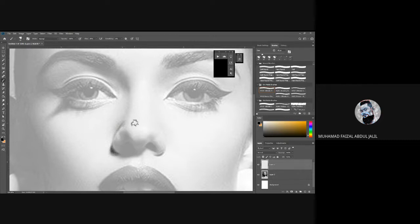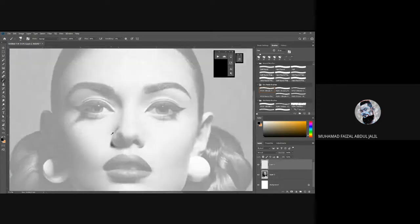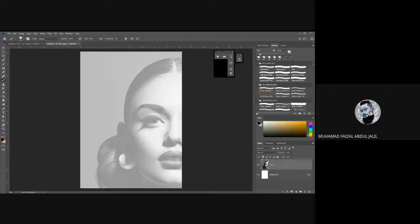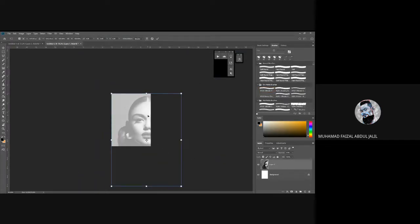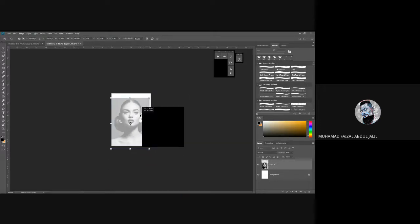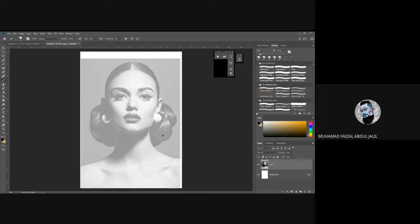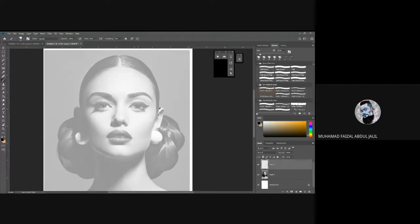The size you're using is quite big for this brush. Can you check the resolution — are you using 300 or 150 DPI? This is 300. Guys, for this exercise let me remind you to use 150 DPI please, to avoid lagging during the process of exploring these brushes. Set the size back and change the image size if you want — 150 DPI only for the resolution. For weekly exercise and my demonstrations, I will use a minimum of 150 DPI.